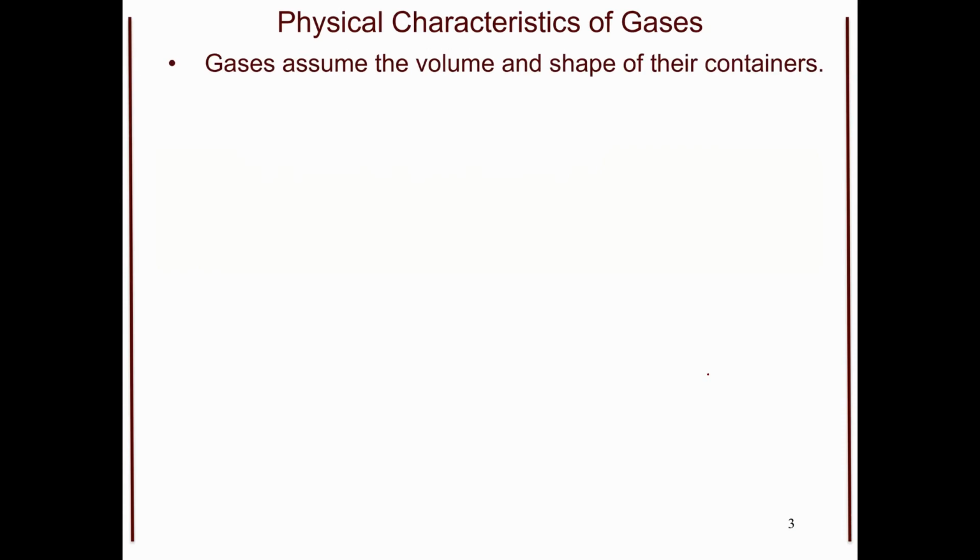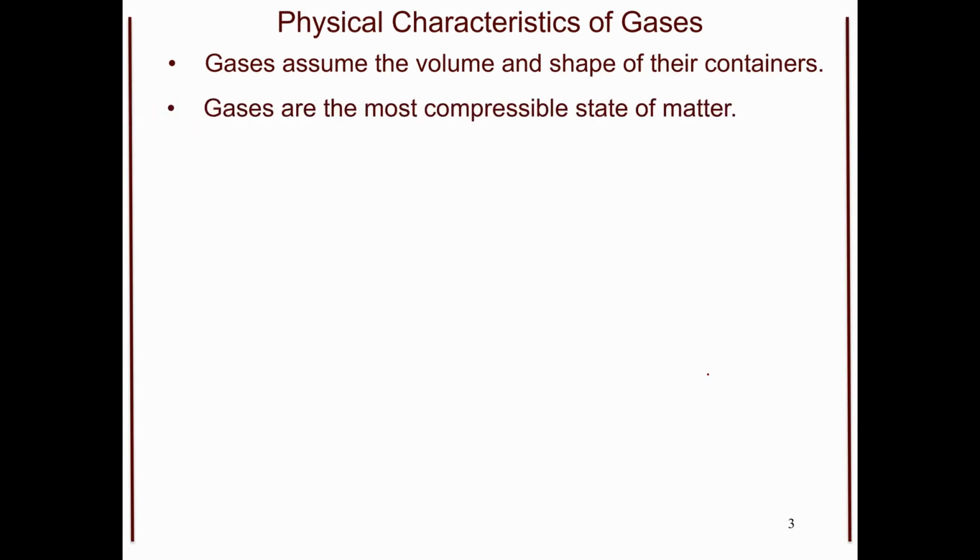So what is gaseous behavior? Well, gases assume the volume and shape of their containers. This means that if you were to put a gas into a large volume and oddly shaped container, the molecules will spread out to fill up the entirety of that container. This is going to become ever important as we get to kinetic molecular theory in our next lecture.